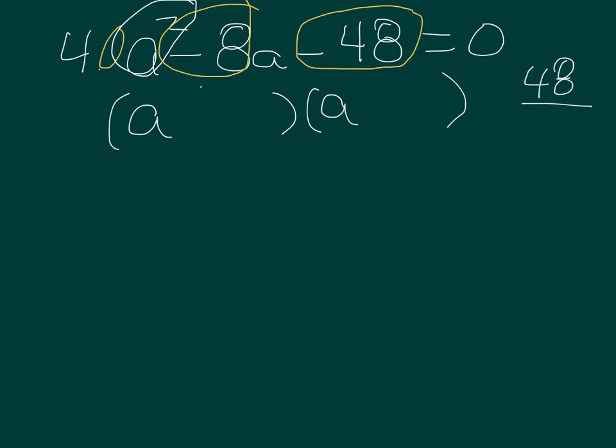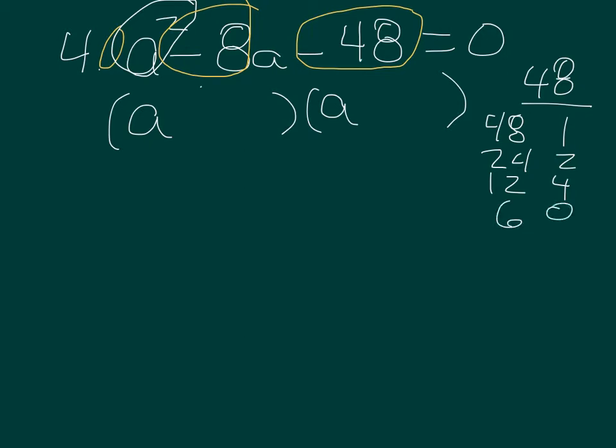So the easy ones, 48 is 48 and 1. No way I can get to 8 either adding or subtracting these, so that's not going to work. I can go 24 and 2. Again, very hard to get to 8 whether I'm adding or subtracting. Let's keep going. There's a lot of factors of 48. If I keep going down, I'll have 12 and 4. Oh, wait a minute, a possibility there. I'm just going to keep going.